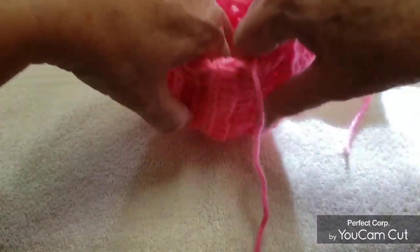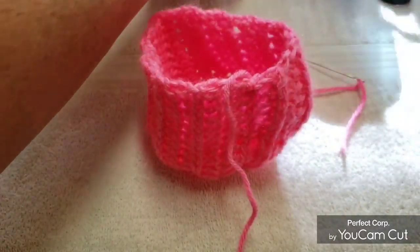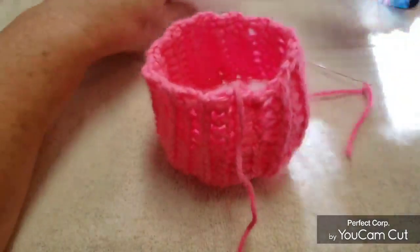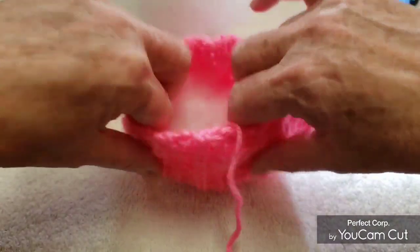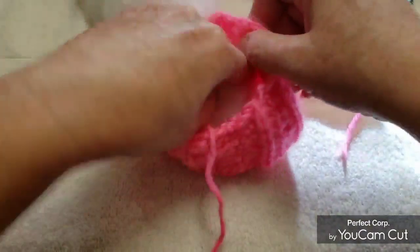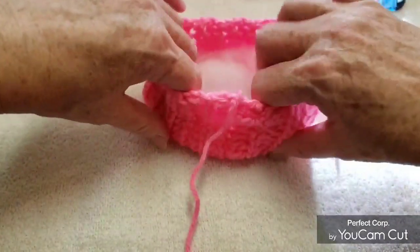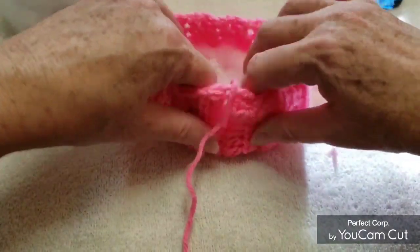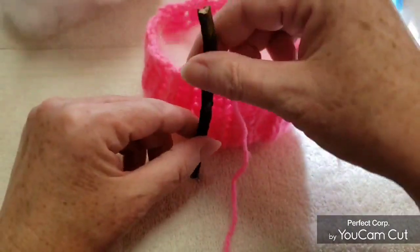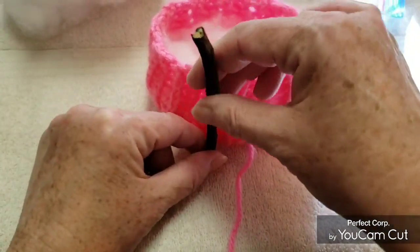Okay, now we're going to stuff. Let's stuff. Okay, use your stuffing. Push it around the edges, not just in the center. Kind of spread it out. Okay, we're going to put it part way right now, because what we want to do is put this stick. This is going to be the peduncle.